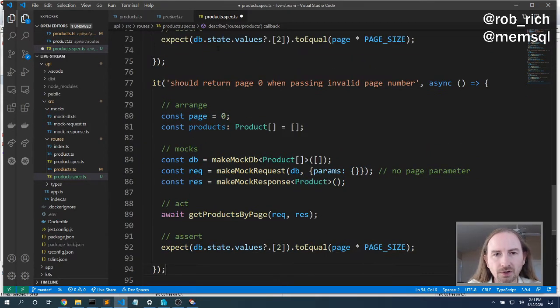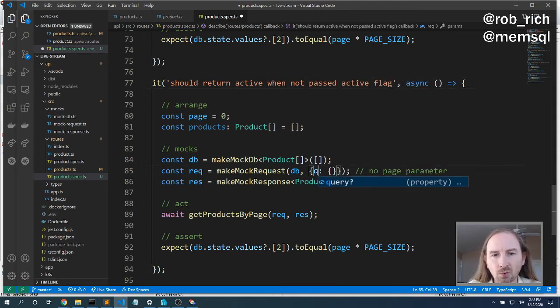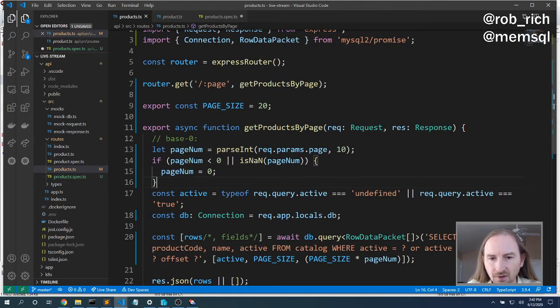Should return active when not passed active flag. So this is a query, and we're going to pass in no query. And we expect active. Where does active show up? Active is the first thing. We expect that to be true.